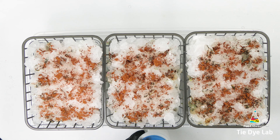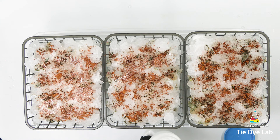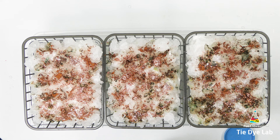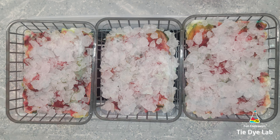I'm going to add some additional soda ash over the top of the dye and then place this container aside and allow all the ice to melt. After all the ice melted, I came back and checked the shirts and there was some undissolved dye — larger clumps sitting on top of the aluminum foil and the wiffle balls. I didn't want any big chunks, so I went ahead and added another layer of ice just to the top, keeping everything about the same, then allowed the shirts to process for about 48 hours.